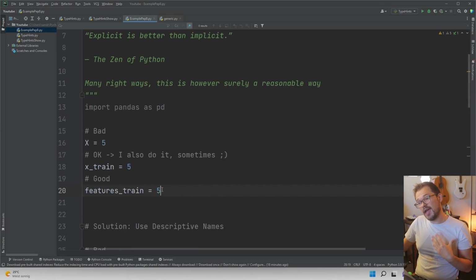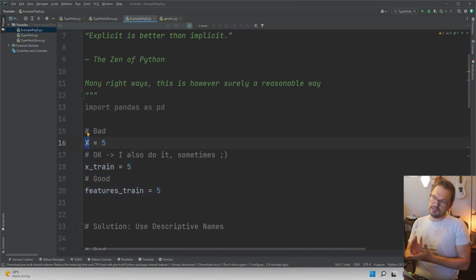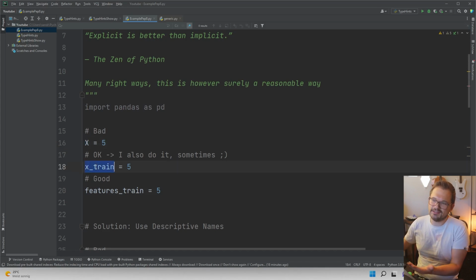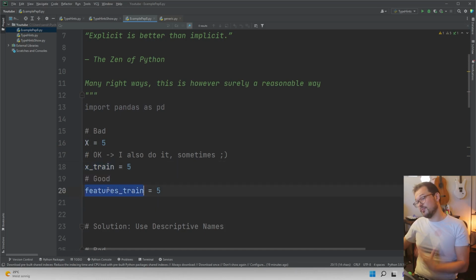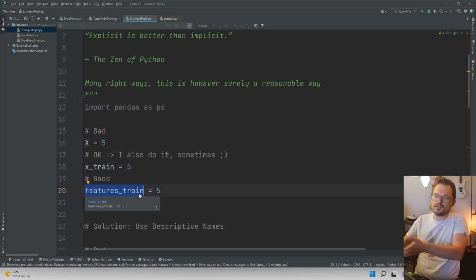The first very bad thing I see a lot of people do is this. They specify a variable name and they just call it X. I mean, you're from the world of machine learning and I am, so we kind of know it's probably the features, but please at least go and say it's X train, so we at least know it's not the X for the test set. If you write production code, I think it's even better if you say features train or features train data frame. Remember, more explicit is better, because when you see this code again in a year, you really already know what it is.